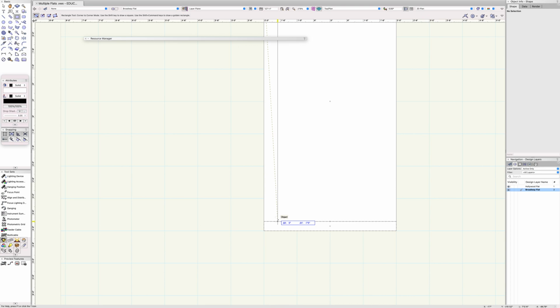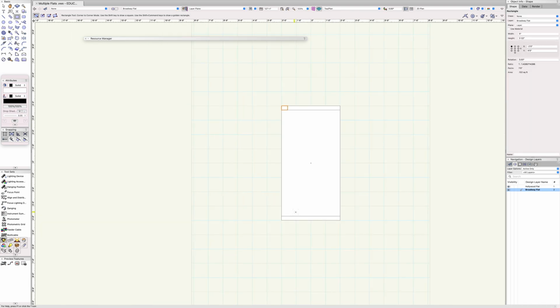So height I already got, which is tab X. And now I want the Z, which is 3.5 inch. Oh, okay. My bad.